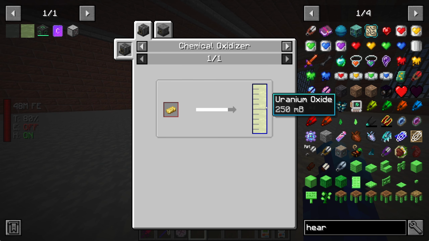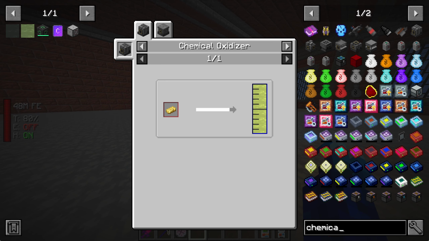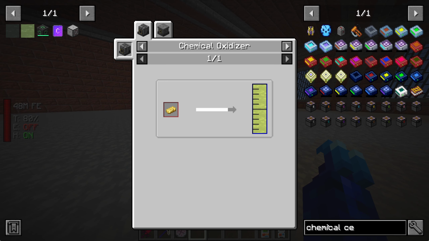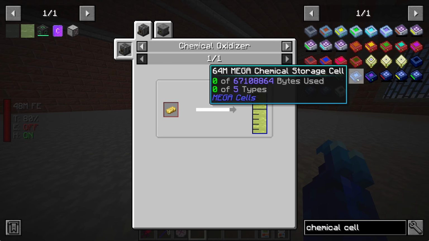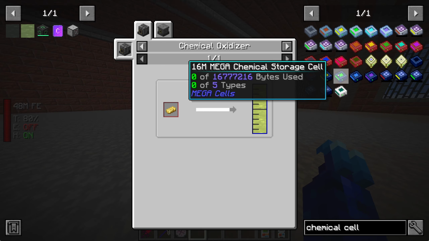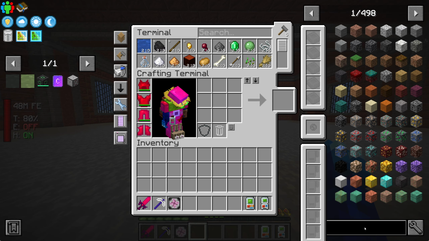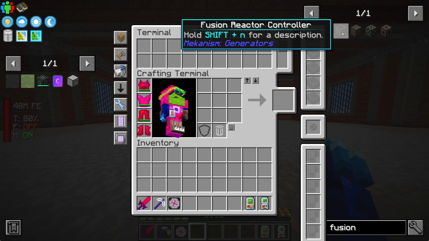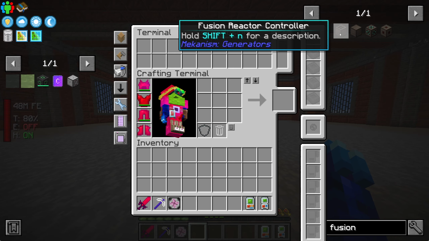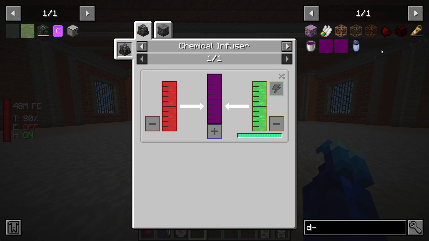I'll have to make a bunch of chemical cells. I'm fairly certain. Let me make sure. So there is the radioactive chemical cell thing. I just gotta see how big. Okay, so there are the mega chemical cells. So that will make my life a whole lot easier. And then I am planning on making the fusion reactor as well, just for fun, mainly, just to get it going. And then the DT fuel, it's not hard to make.